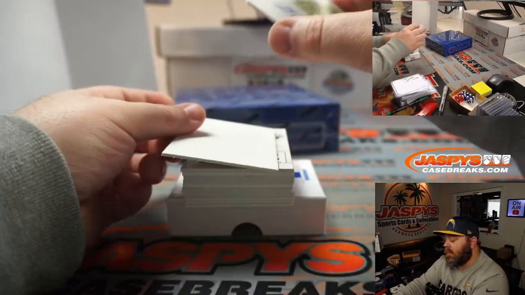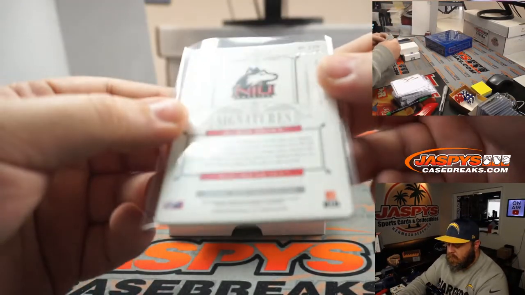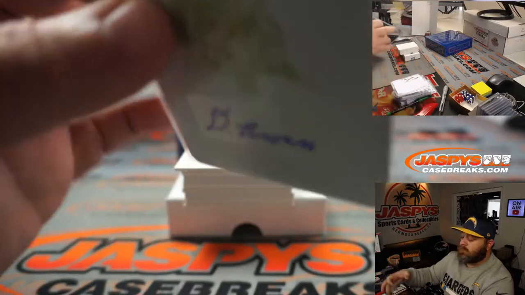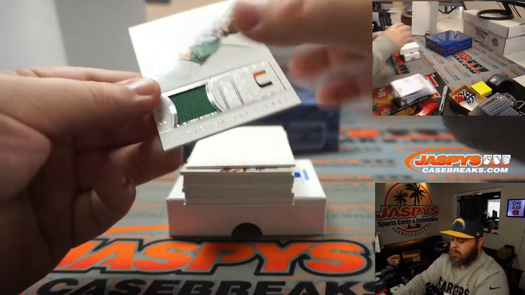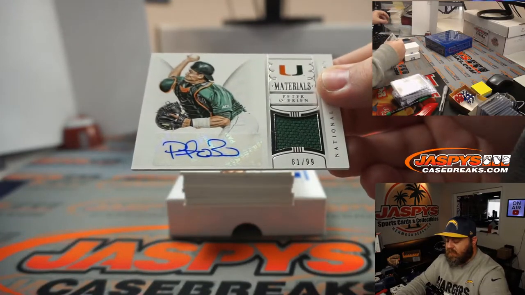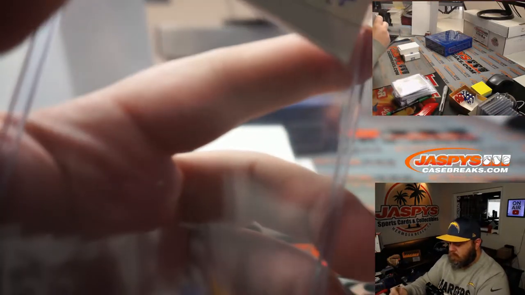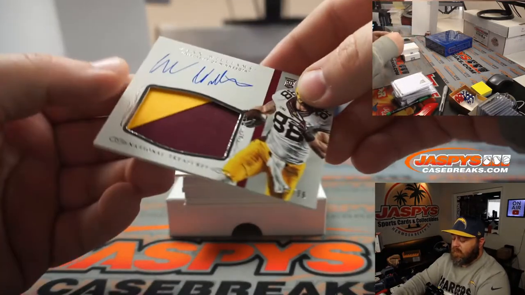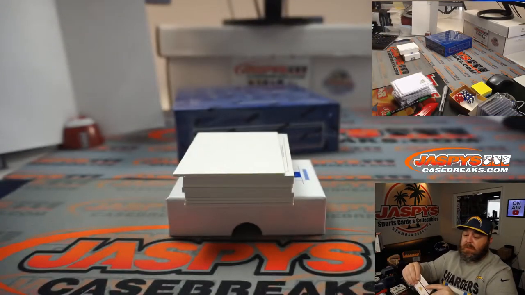We got a one-of-one plate here. Deron Brown from NIU. One-of-one. Going to spot one, Noah Davis. Peter O'Brien, 81 out of 99, jersey and auto, spot one again, Noah Davis. Another nice two-color patch and auto, Max Williams, 53 out of 99, spot three, Monte Foist.